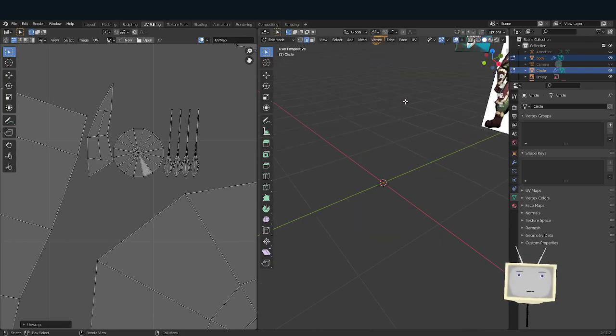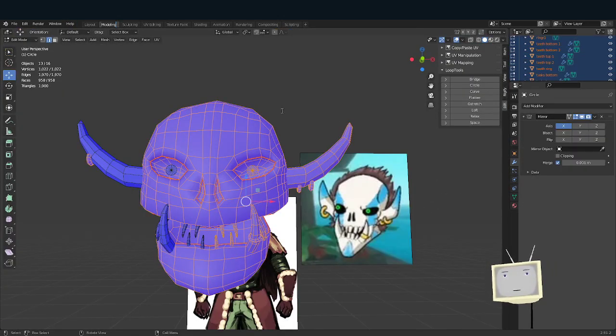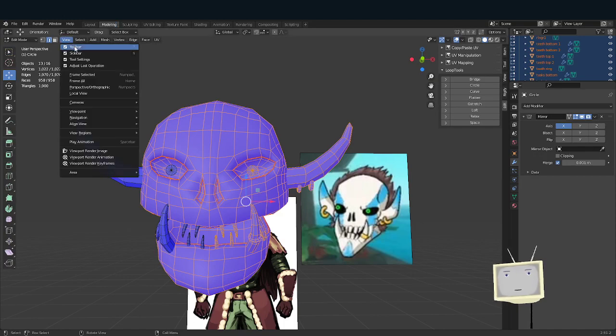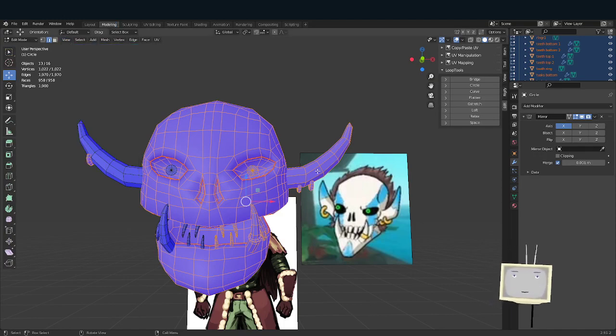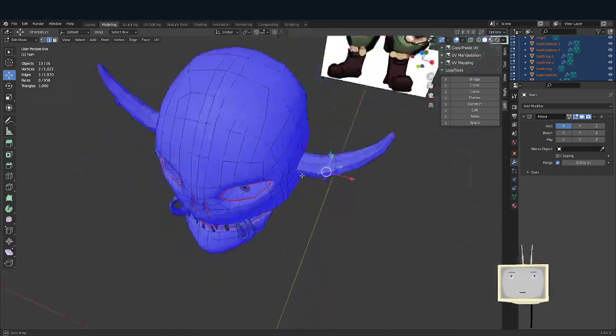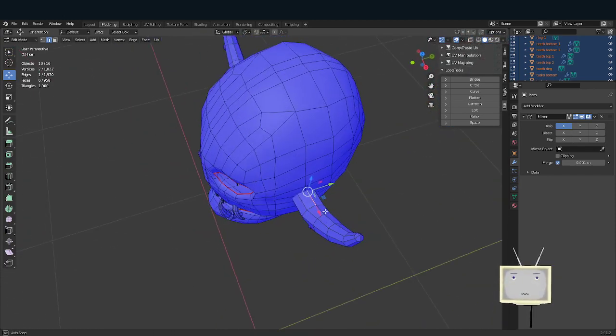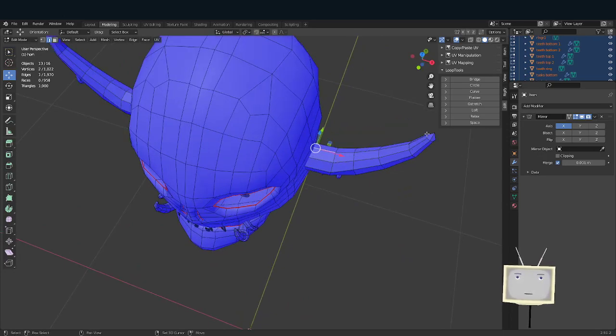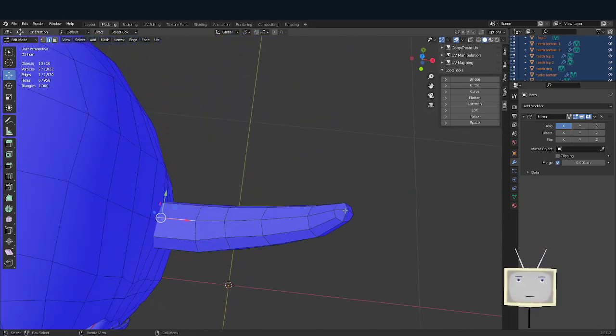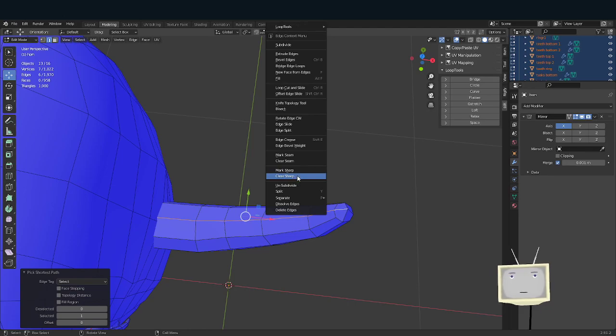I need to add a split zone for all of these. Let's see. You need to be split right along here. Let's split you right up there.